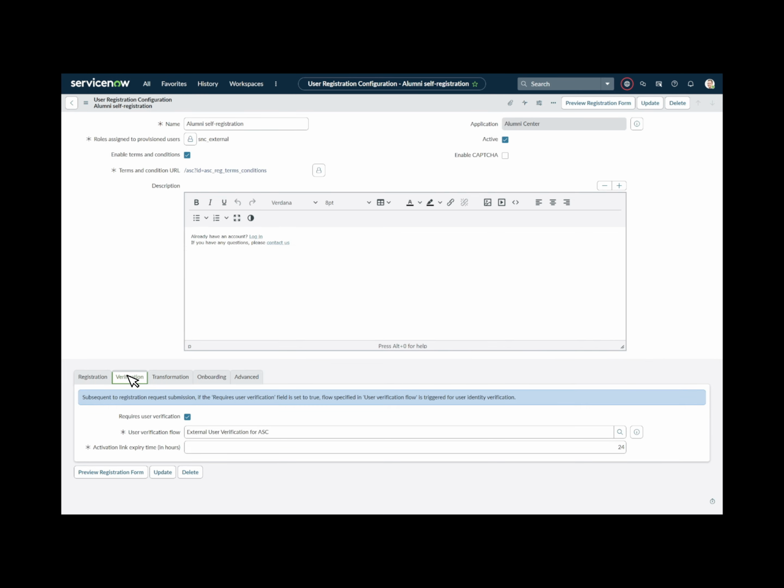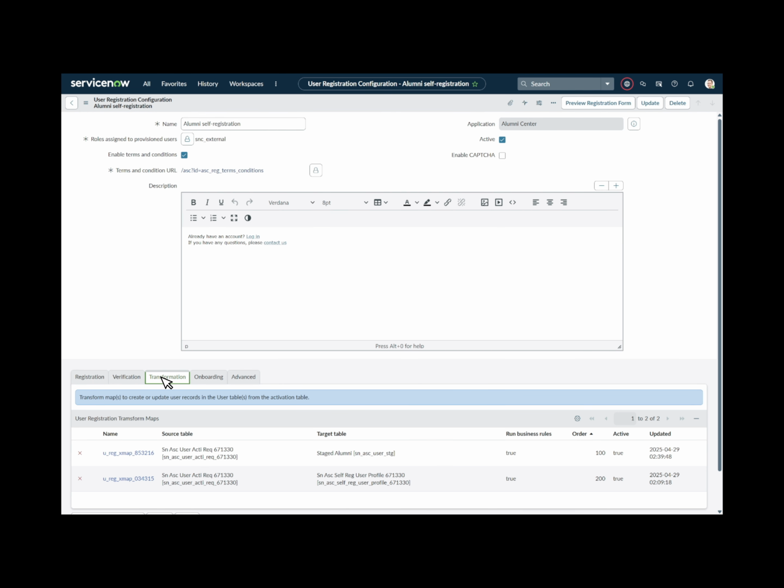The Verification tab displays the flow used for the validation of the form when it's submitted. The flow triggers a notification that goes out to the form submitter to verify their personal email. The Transformation tab shows tables used by the Transform map. You'll see here, after the form is submitted, it populates the source table, then moves to the target table, Staged Alumni.